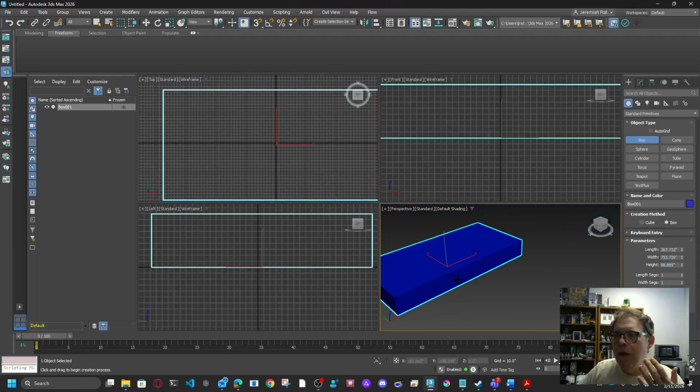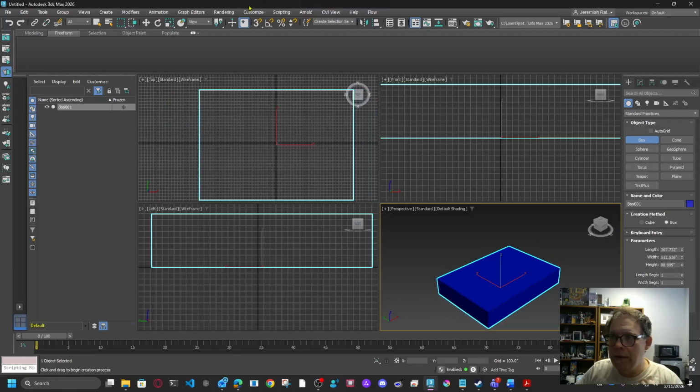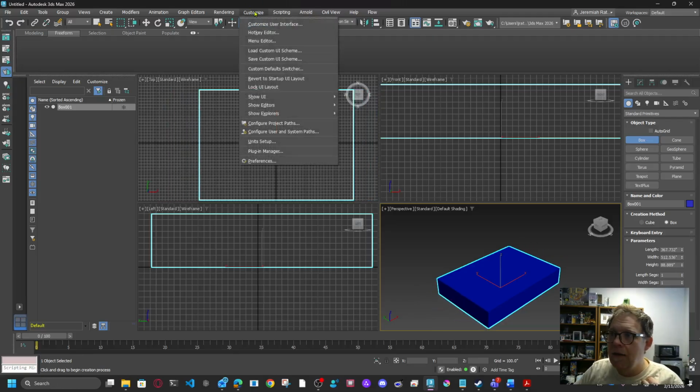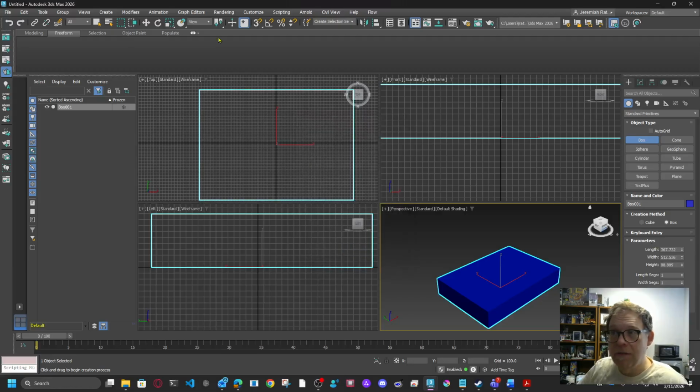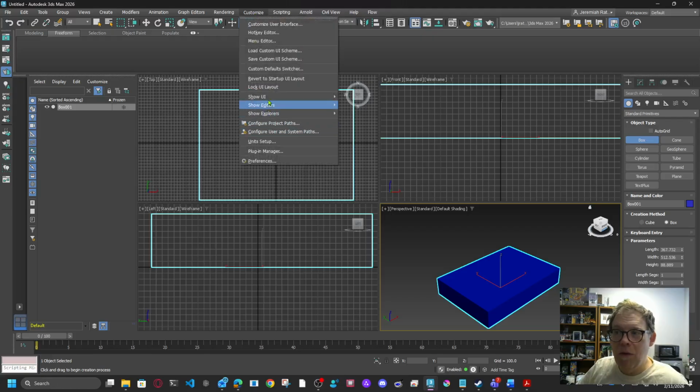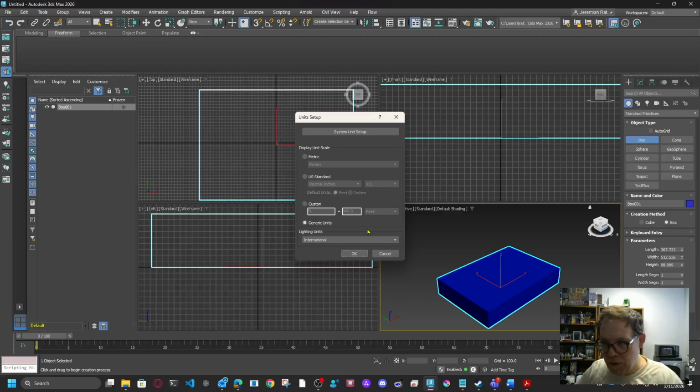Now, a lot of times we're not really worried about size and scaling. If you're set up using generic units, which is probably the case, and you go to Customize, Units, Unit Setup, you can play with your unit setup. Right now this one is set to US standard decimal inches. It's probably mostly set up for generic units on your system, and it can be hard to figure out what that means, right? So setting the unit setup can be tricky.